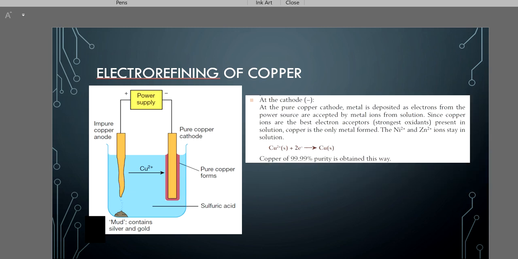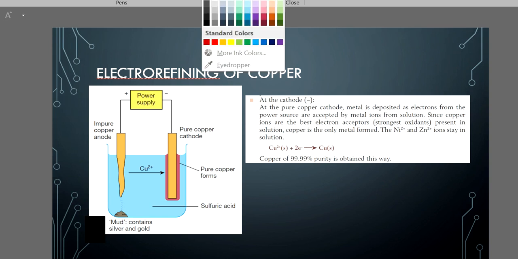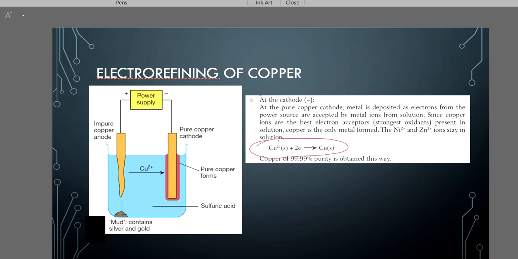But according to your series, what then is our stronger oxidant in this case to reform into a metal is copper. Those copper ions will have the greater strength than any of the other metal ions to reform with 2 electrons and reform copper solid onto our cathode. So basically what we're doing here is what we're going to look at in our next topic, which is electroplating as well. Electrorefining of copper and electroplating of copper are quite similar, and we will do an experiment where you'll actually be able to do this as well.